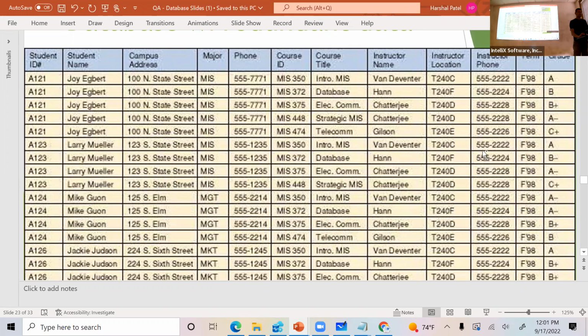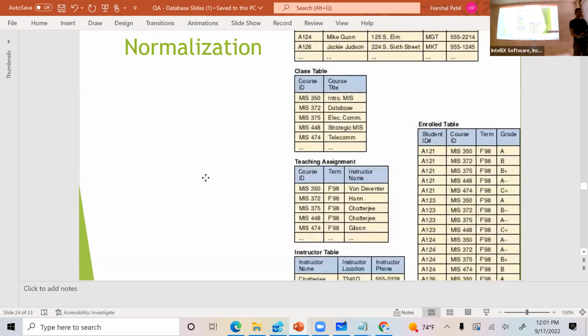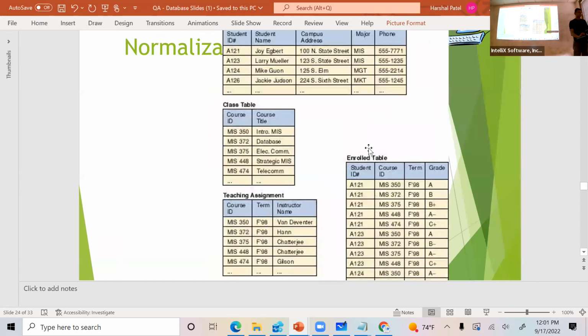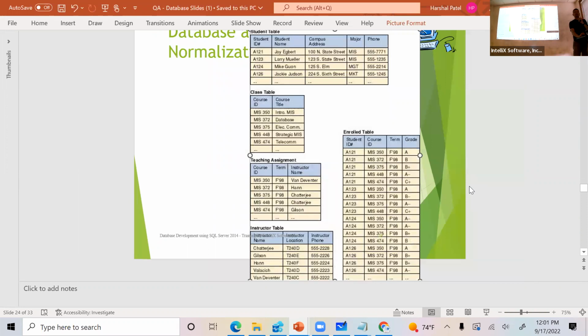So once you apply the design principles, this is what this information will look like. Okay. You create a bunch of tables, but it stores the information only once. Okay, all the records, there is no repeating information here. It's all related. Okay, that's why you spend money on the database. You can retrieve the information faster, organize it a lot better, and so forth. Okay.